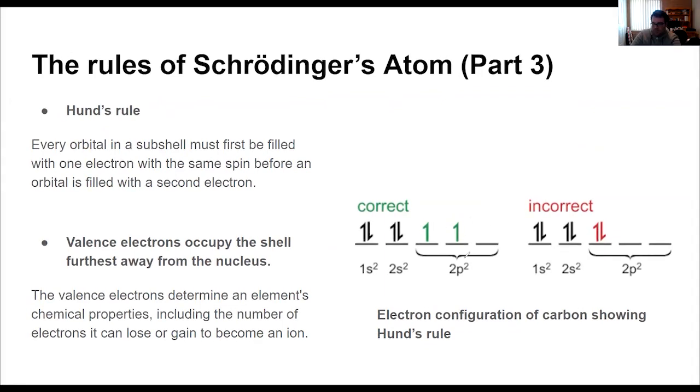So if we consider our 2p subshells just here, this is the notation for carbon, by the way. Carbon has 2 electrons in the 2p subshell. It would be incorrect to throw those 2 electrons into the 1 subshell. That's not a low energy arrangement. As those electrons pack in, they're going to go into 1 subshell each.